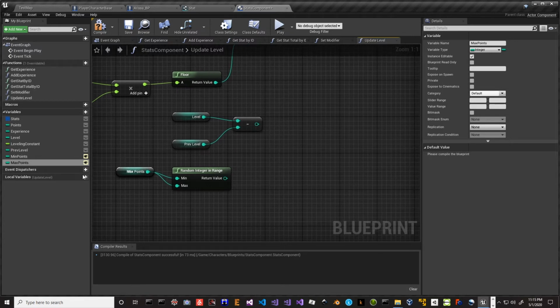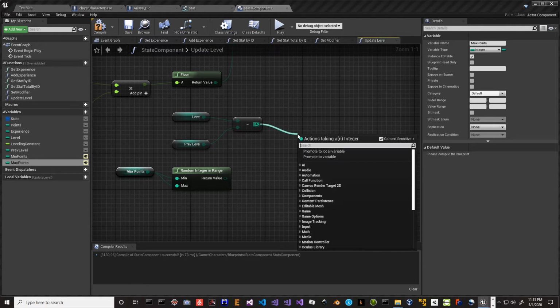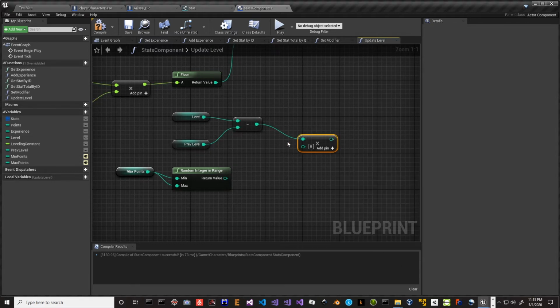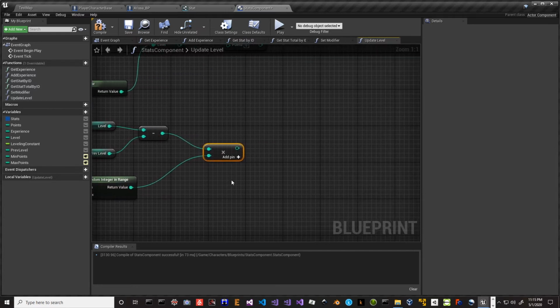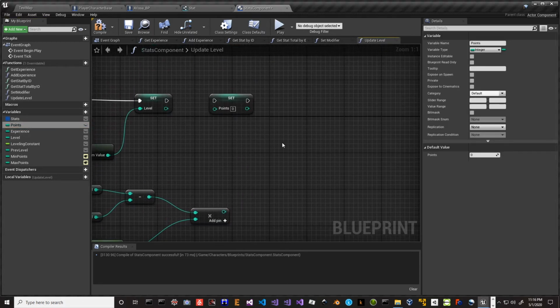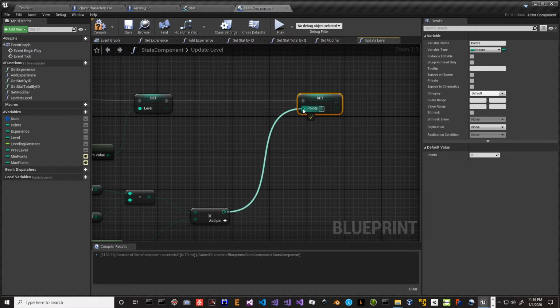Alright, we're going to take this value, which is either a 0 or a 1, and multiply it by whatever this generates. So that'll generate some points. And then we'll take the points up here. Points, we've already got it. Run this into here, and we'll just set those points.